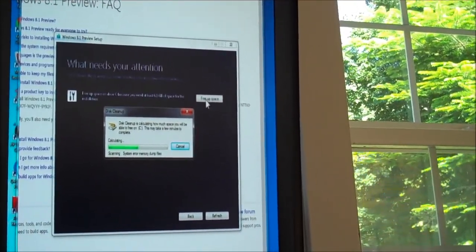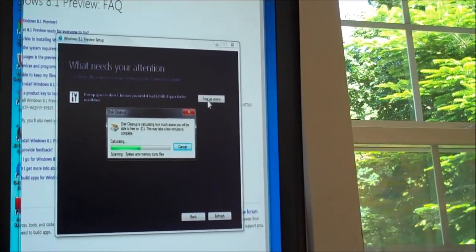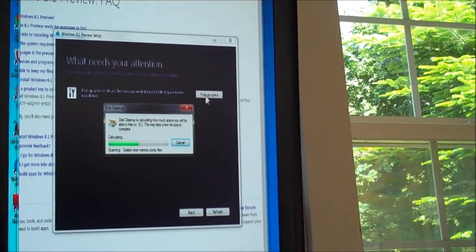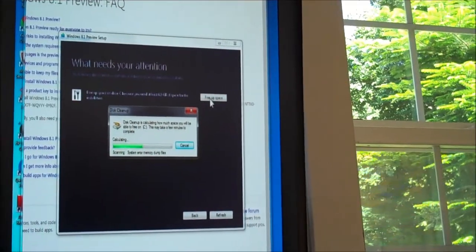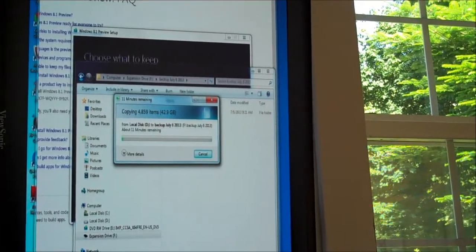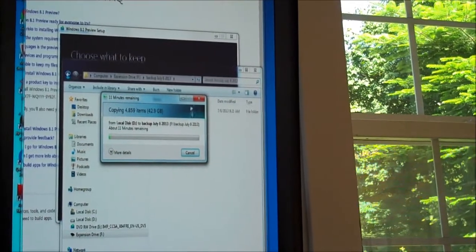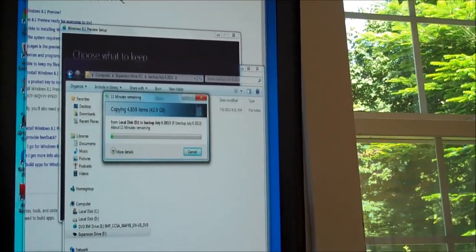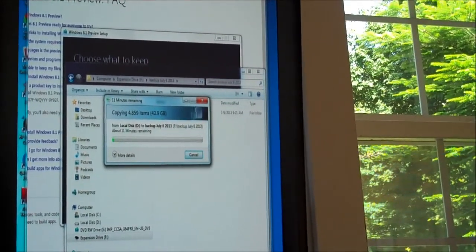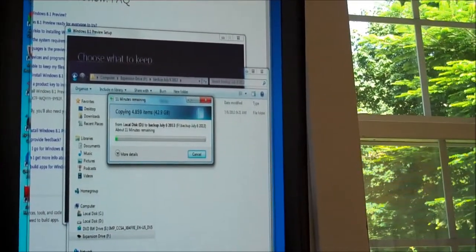A possible showstopper on the what needs your attention screen: not enough room on C drive. I'm trying to clean up C drive automatically, but I would rather redirect the computer to install Windows 8.1 preview on D drive. D as in Delta. Stand by. To get around the showstopper, I am copying many personal files from this computer to an expansion drive so I can reformat the computer with a larger C drive so Windows 8.1 preview will install.